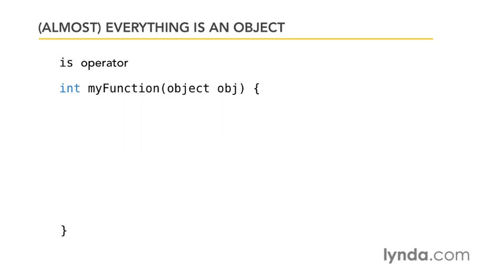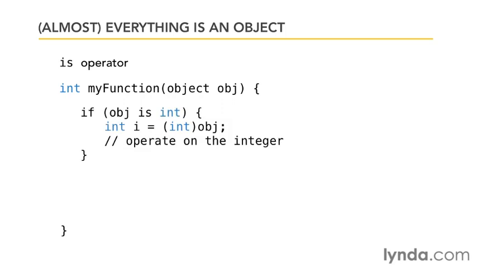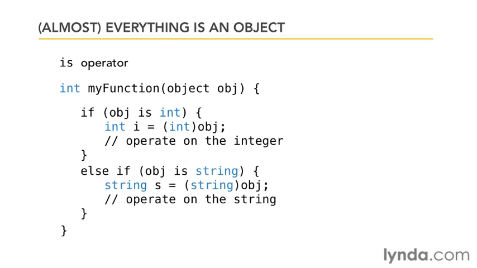Inside this function, I would be able to do things like say, if the argument that I'm being given is an int, then I can convert that object to an integer and then operate on the argument as if it were an integer. Or I could say, if the object is a string, then convert the object to a string and then operate on it as if it were a string. This gives me a lot of flexibility in the way that I write my code. I can write some C# code that's very flexible, takes different kinds of arguments in one large container, and then convert between them as I need them.